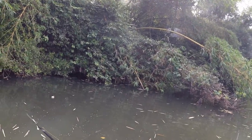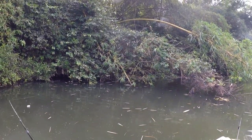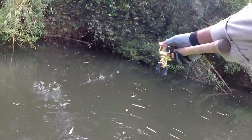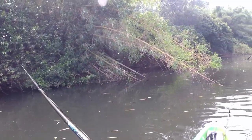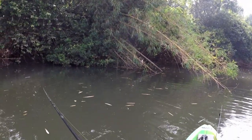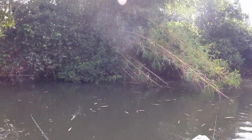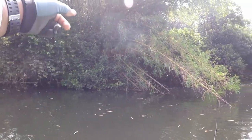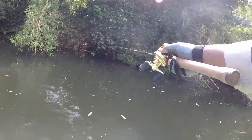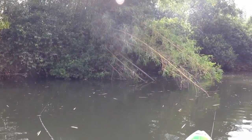What you see here is a technique called skipping. It's a very effective technique to target fish hiding under tree branches and other similar places. This technique helps a lot to place your lure very accurately, which is otherwise difficult using any other technique like a sidearm cast or overhead cast. If you want to know more, let me know in comments — maybe I'll make another video on the different casting techniques. It's not that difficult; it should work fine for you. Give it a shot, guys.